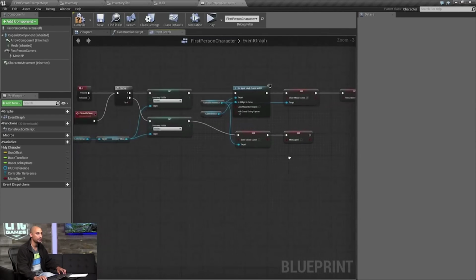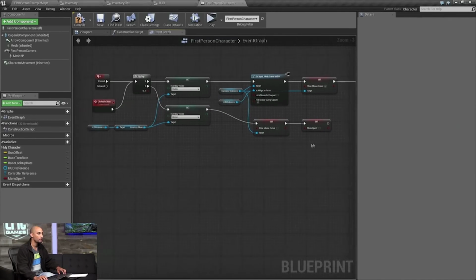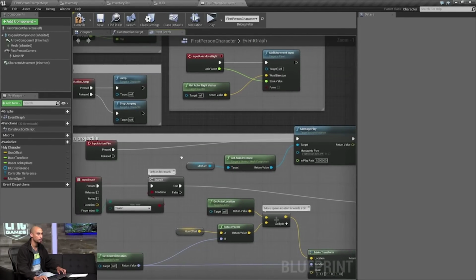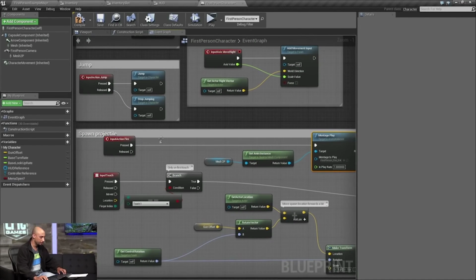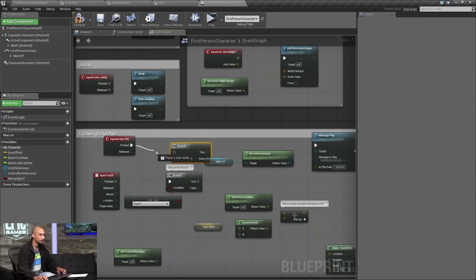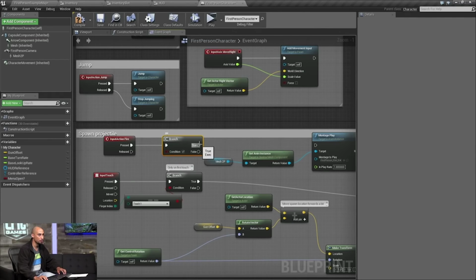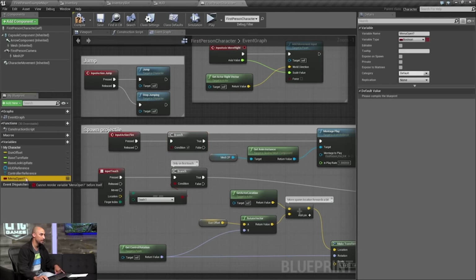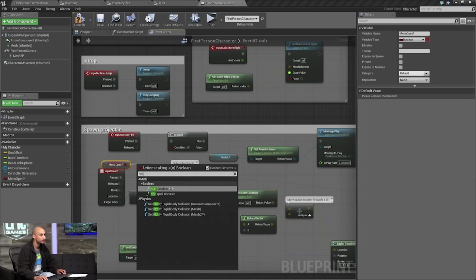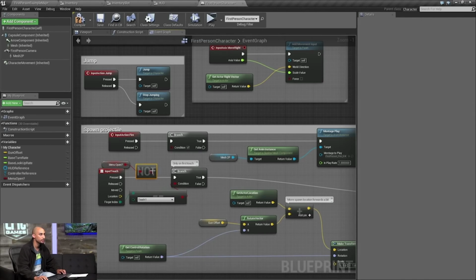So for example, now we've set this up. If we go over to, there's some script for firing a projectile here. This is what is used when you press a button to fire the projectile. We could actually branch now. I could hold B, left click, to create a branch. Connect this up like so. This is totally optional, as I mentioned. Connect our true like so. And our condition is going to be, is menu open? Well, is menu not open? So go ahead and choose a not Boolean, like so. So if the menu is not open, then go ahead and fire. That's what we've just set up there.